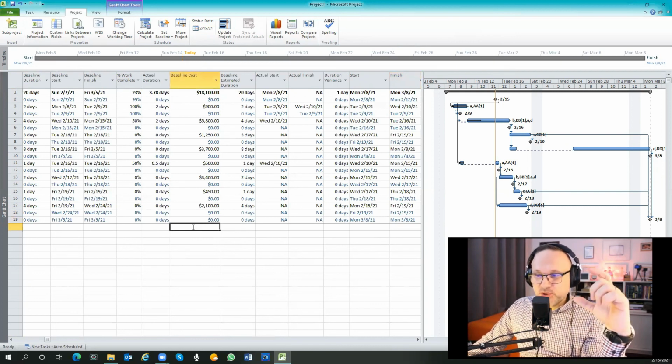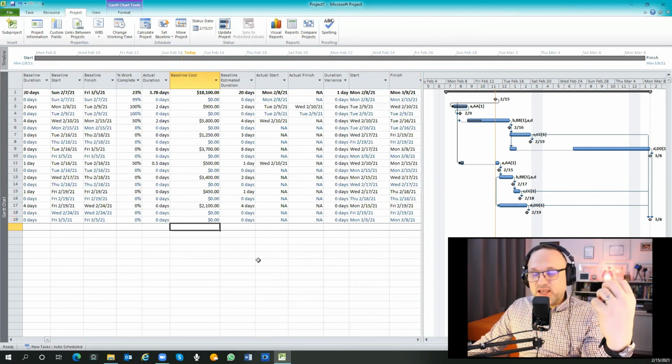Microsoft Project is very easy, and you just need to follow simple steps to create and deliver a great project which is real.